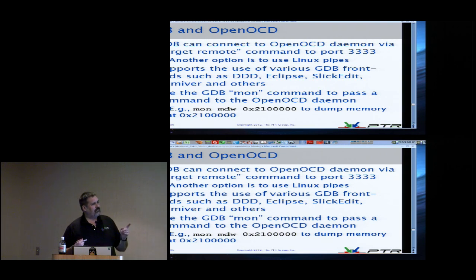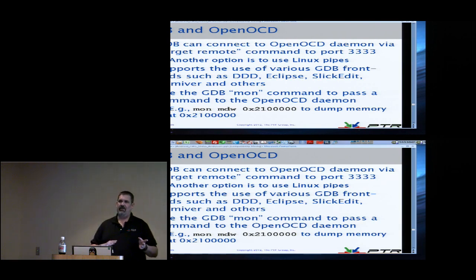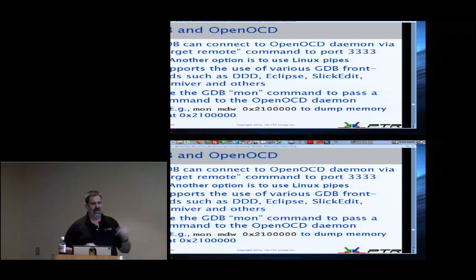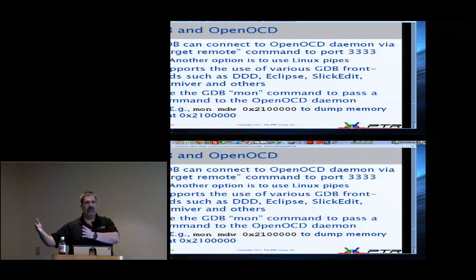GDB, on the other hand, we then have the ability to load the driver into GDB's symbol table, and then once we have the driver loaded into the GDB symbol table, we attach to the target and we can start doing debugging. So I'll show you how that's done here in a second. But that's all done through port 3333, and that's using the target remote command. So it would be target remote 127.0.0.1, which is where the daemon is running. It's on my localhost, :3333, and I'll attach to the OCD daemon and then have control of the JTAG interface. It does support any of the GDB front ends, so if you want to use DDD, Eclipse, SlickEdit, NemViewer, Insight, whichever one happens to strike your fancy, be my guest.